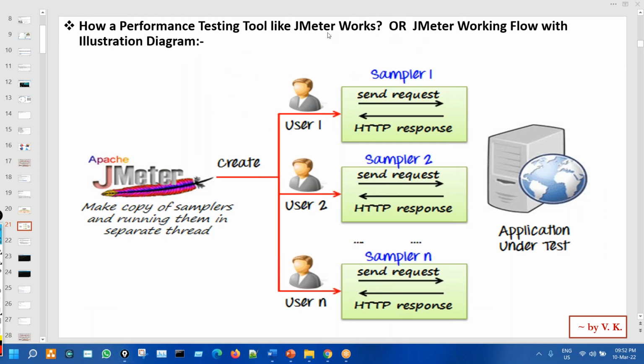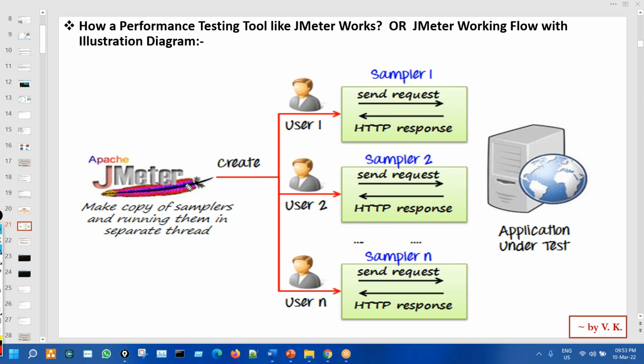Then how a JMeter works, or a performance testing tool works. So see, as I have stated earlier in day one, any performance testing tool does what?